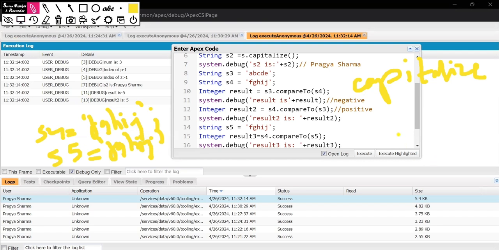Now if I say S4.compareTo(S5), it is going to return me a value 0 because both of them are equal.